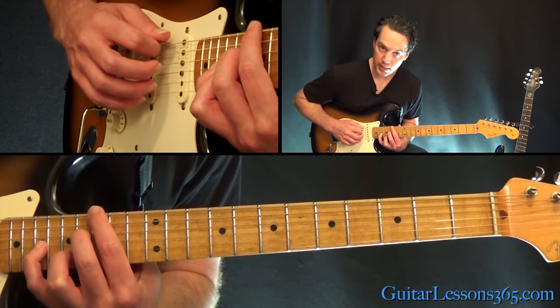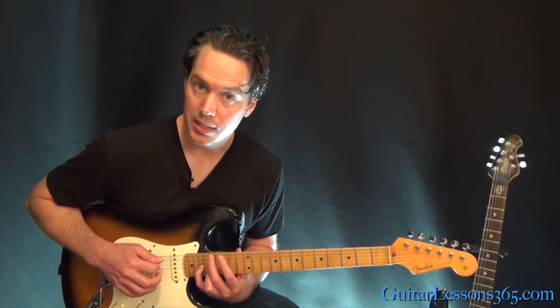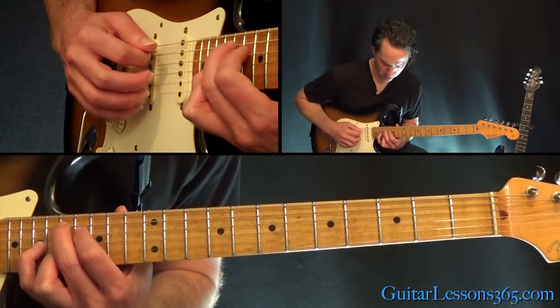Now you pick through that chord again. And you pick up for the D when you're getting ready to change chords. So you're basically going to do that open D as the last note every time you're changing to a new chord. So all together.